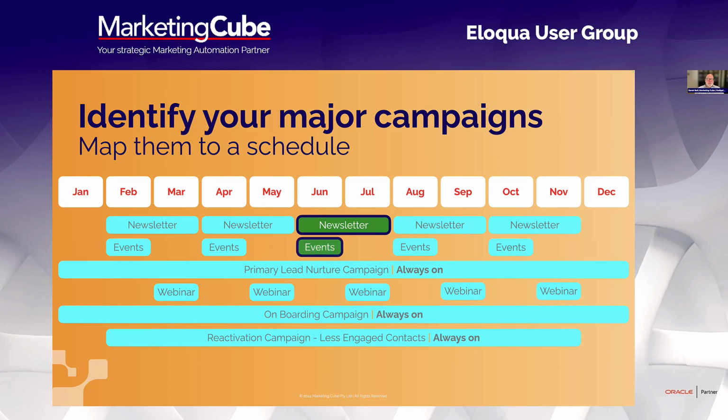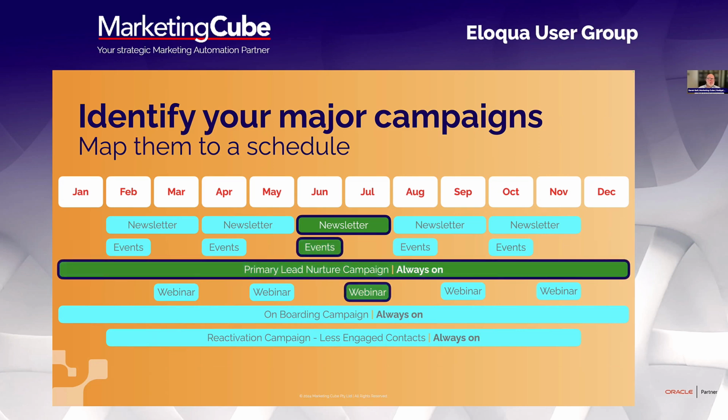Now, if we look at any one person, an individual contact, say within one of those two-month periods, and the volume of email they can get and the types of communications or streams they can be involved in, they're getting a newsletter, and this month it falls into the in-person event. They're probably working their way through the lead nurture campaign because that's always on, so they may or may not have finished that one. And then maybe the following month, it's a webinar. These streams of communication are really helpful.